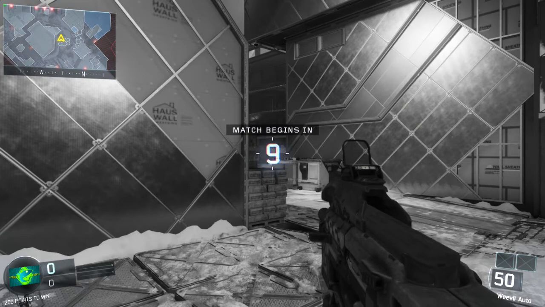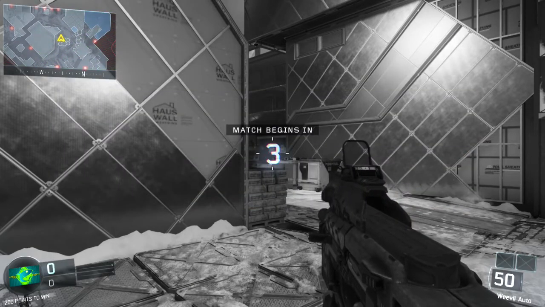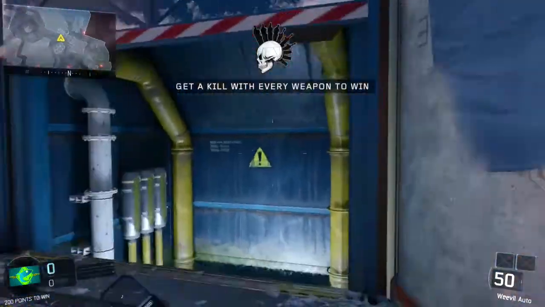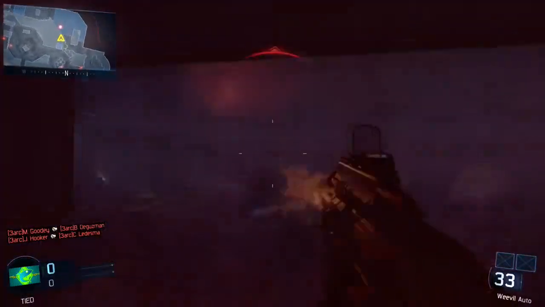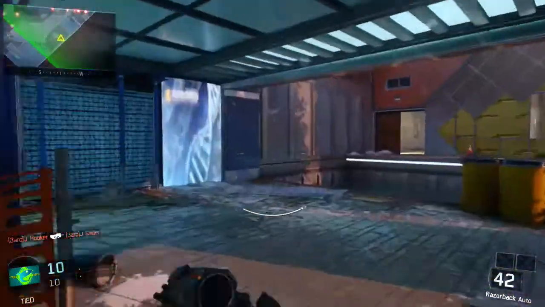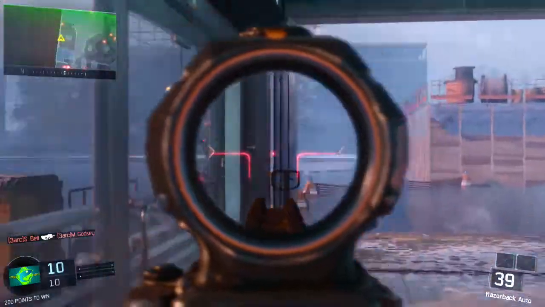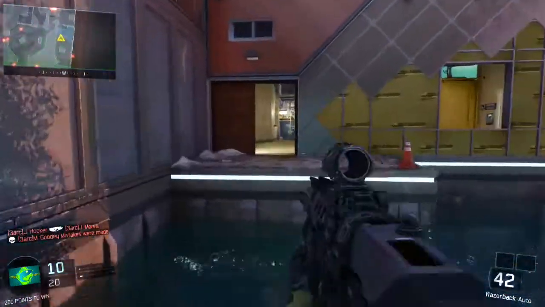Alright, so we're starting off with the Weevil. We're playing custom games, because you can't really find that many matches with DLC. I know I can't. I can't find any matches. Boom. We got him. Yeah, I can't really find any matches with DLC maps, except for Nuketown, that's it. Bye-bye. I'm not worried about that guy.